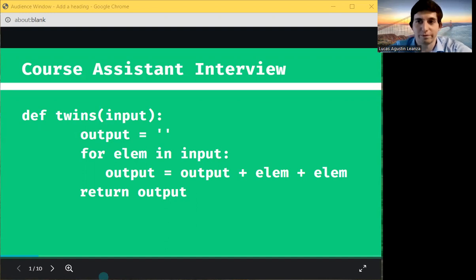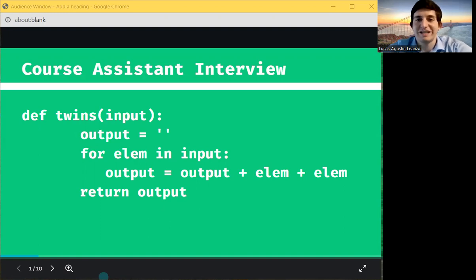Then we have a for loop, and this makes sense. We stated before that we want the copy to have each character repeated, so we will probably want to go through each character. And this is exactly what a for loop does. For elem in input can read as for each character in the string. When I first began coding, I found it interesting that there are many ways to define these for loops. We could also, for example, define this for loop by going through each index number in the length of the string. But in this case, it suffices to do for each character in the string.